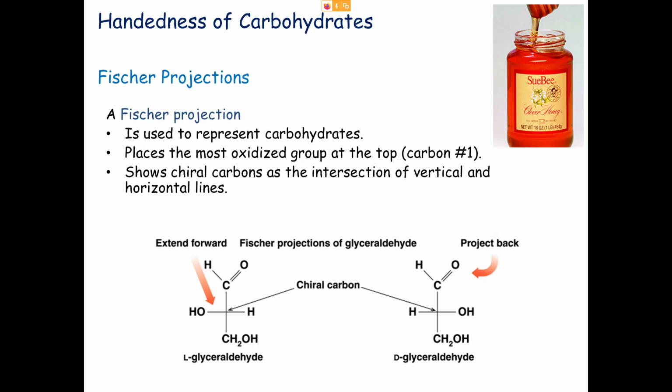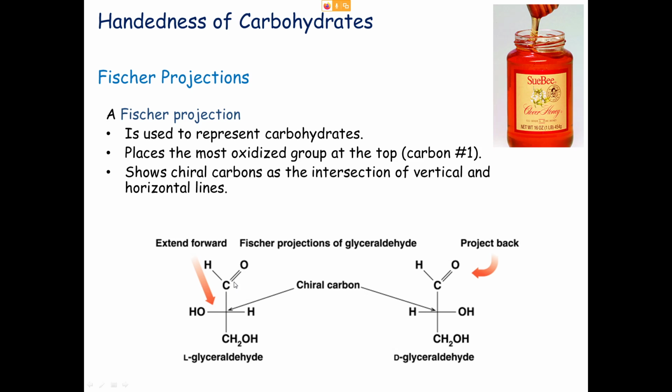So let's look closely at this Fischer projection to remind you what I'm talking about. The example on the bottom is our smallest chiral sugar with only 3 carbons in it. So we have glyceraldehyde in its L form on the left and its D form on the right. Right? And what do we mean by that? I'm saying L because the OH is to my left, and D because the OH is to my right in this Fischer projection. Okay, what does this really mean?